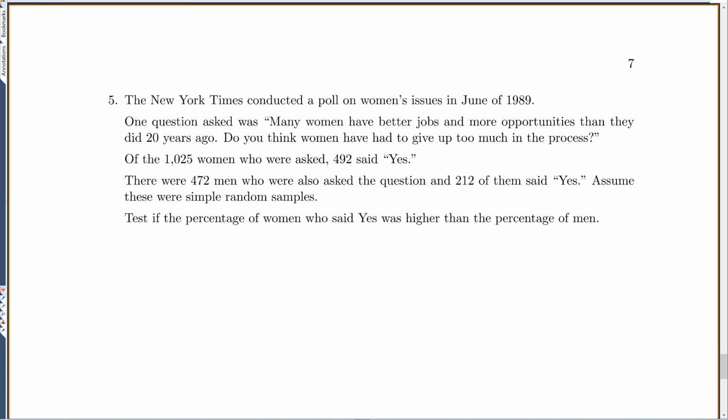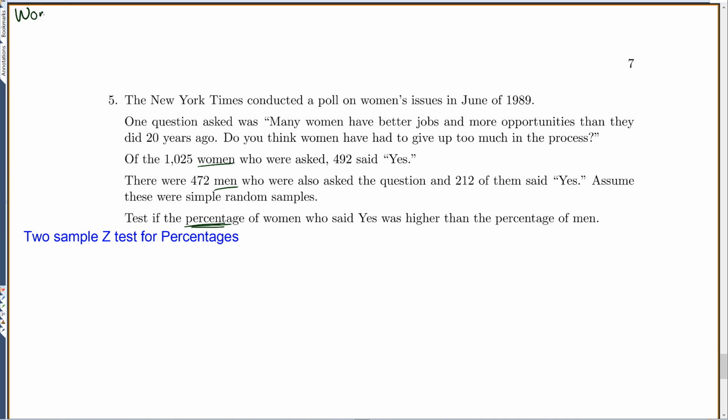So you might notice here, it hasn't talked about averages anywhere, but it has talked about percentages. And that fact that it's talked about percentages, and it seems like I have 2 samples, I have women and men, tells me that this is going to be a 2-sample z-test, because we only know how to do 2-sample z-tests for percentages. With that in mind, let's write down our information.